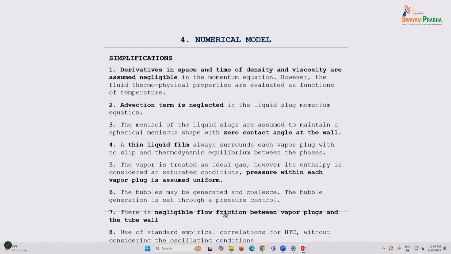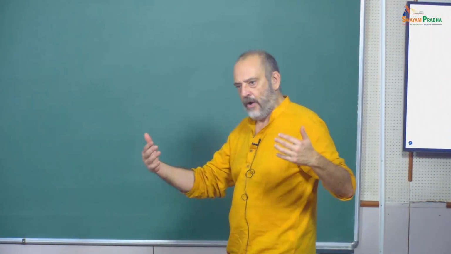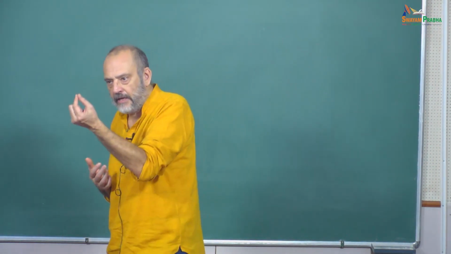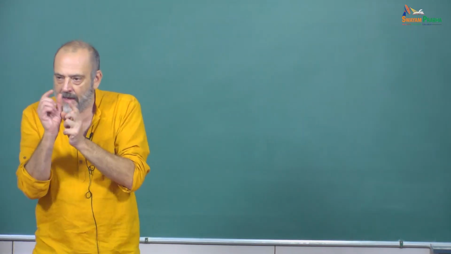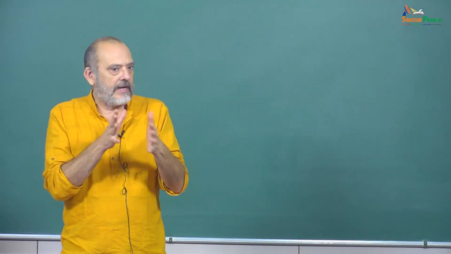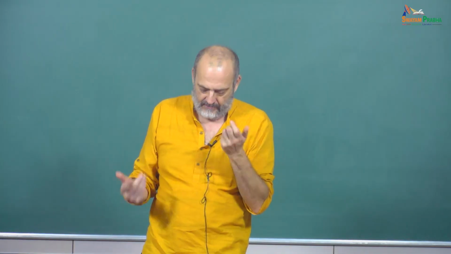Because, of course, what we may have is that the bubbles can break and can coalesce. So we need some mechanism, some closure equation, to determine when a bubble is going to split or when two bubbles are going to merge, because the liquid film, the liquid slug, is becoming very thin. You can already understand that there is a threshold, and the threshold is somehow empirical, so it's a kind of fitting parameter.